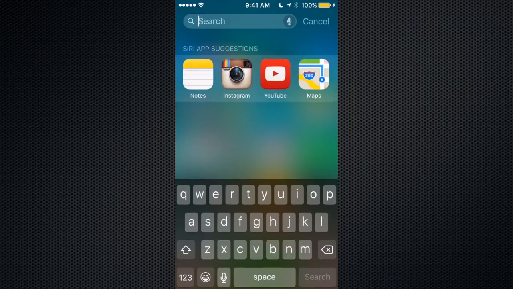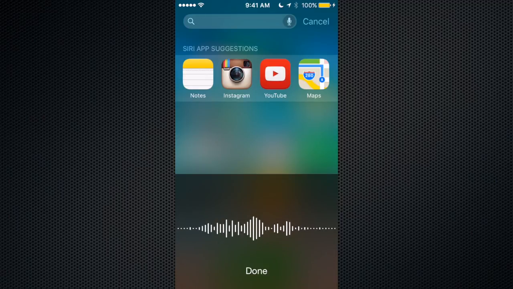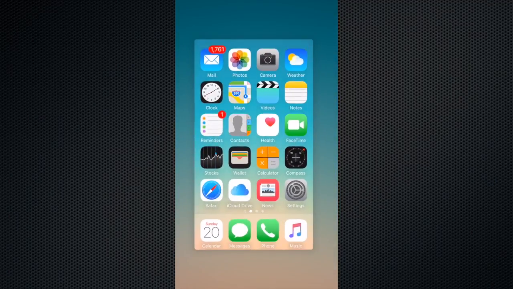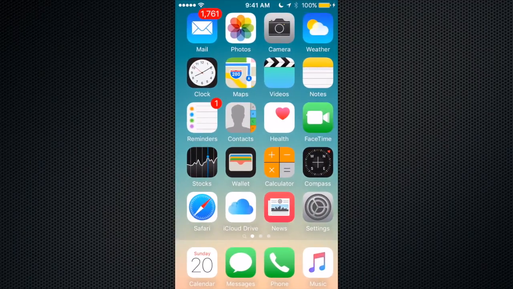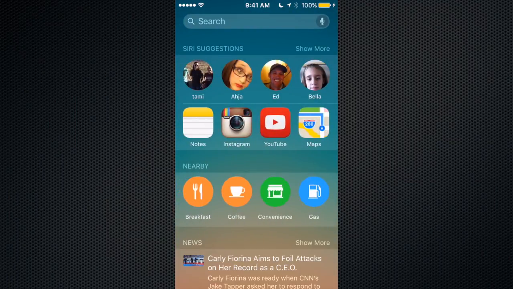Still have the drop menu. This has changed though. Now all the apps we've used recently are on here, so we can get back to them easier. Search now has a Siri button on there, so you don't even have to use it, like so. As you see, we don't have the icons for all the people we've called recently, or texted, or emailed, or FaceTimed. Now we swipe like we're going to unlock the phone, and it's all right here. All the people you've called recently, all the applications you used recently.